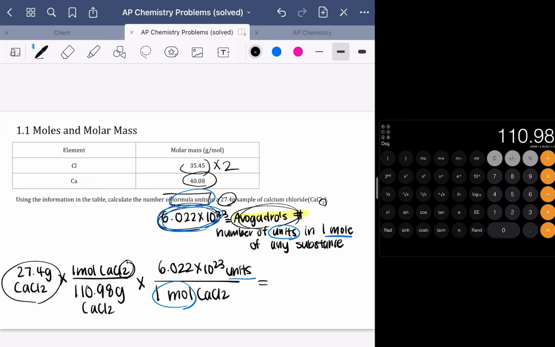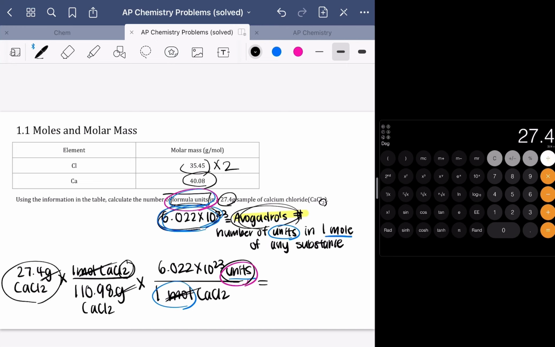In conversion factors, you need to arrange it so that the same unit cancels. It can't be mole and mole. It needs to be in an order that can cancel out, so one has to be on the top and one has to be on the bottom. So in this problem, grams cancel out, moles cancel out, and the only unit that doesn't cancel out is the units, which we need over here. Formula units, units. They're the same thing, by the way. So all we need to do is multiply all these numbers together.